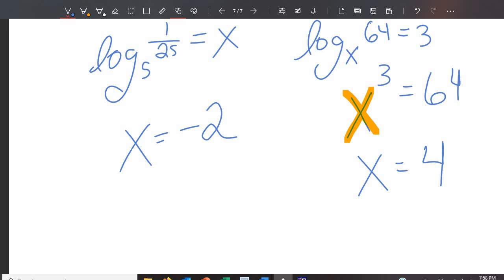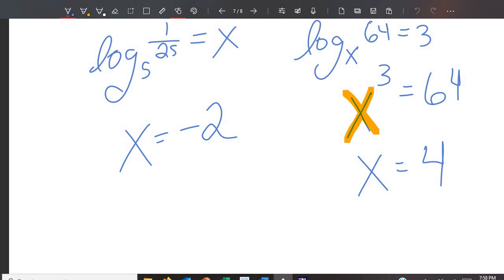So we got different situations. If we're solving for x, if the x is the base, then we're just figuring out what we raise to some exponent. If my number's in the bottom, like the one I just did, my answer will be a negative number. So we have to be able to do this, be able to simplify these logarithms and stuff.